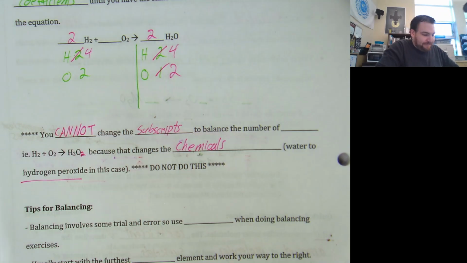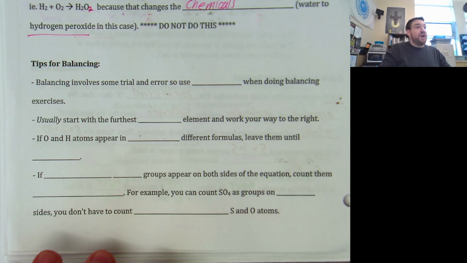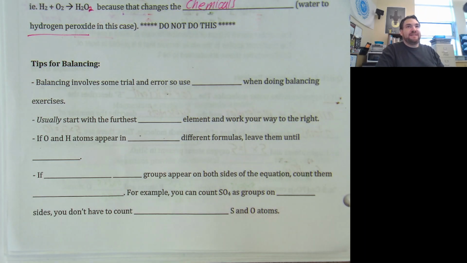So, some balancing tips. Here we go. Let's write these down and do some examples. You will not have any homework today from me. You betcha. You're not going to have any homework from me today because we'll spend the bulk of class doing it tomorrow, and I didn't give any homework to my other block.